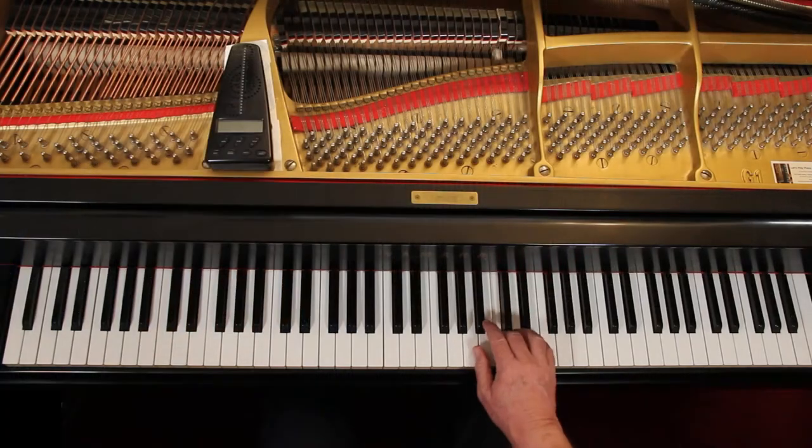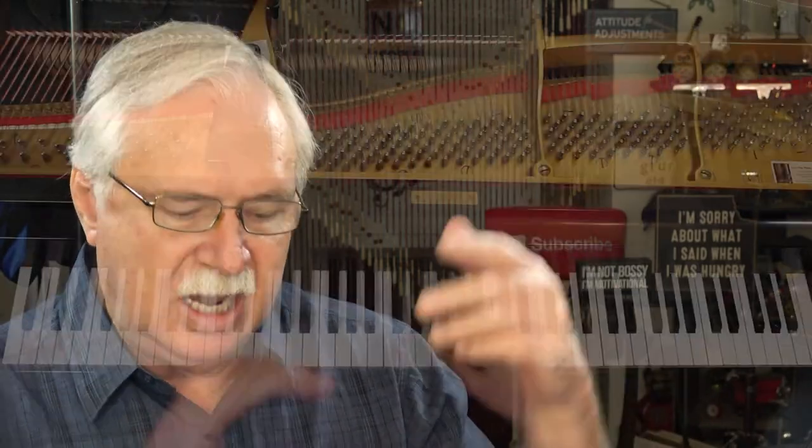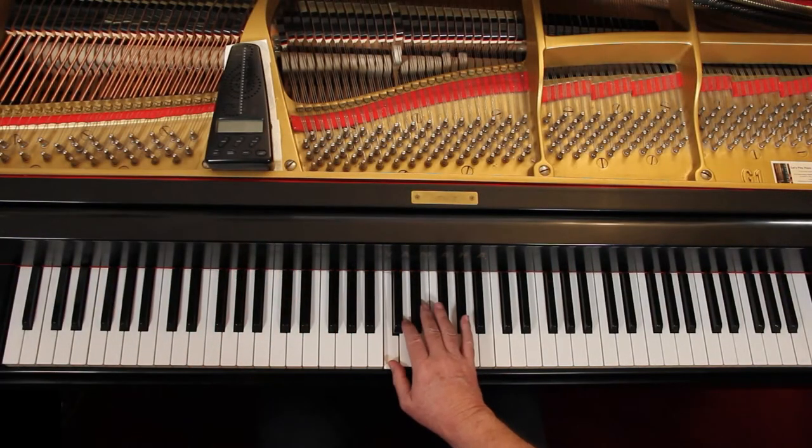I suggest maybe we put in the phrases, the musical sentences or the musical thoughts. To figure it out, I have to play the melody kind of quick so I can hear it, because then the thought comes out, like here. To me, that's one thought, one musical phrase. So I would connect the first line together, and then at the end, before going to the second line, I'd lift up. Just a little lift. It's like taking a breath. You're just cutting the dotted half note a little bit short, so you can go on.